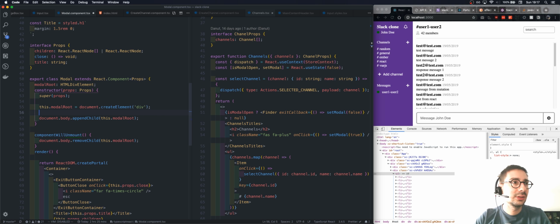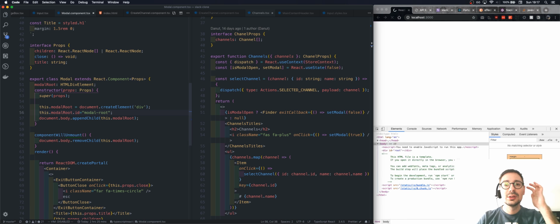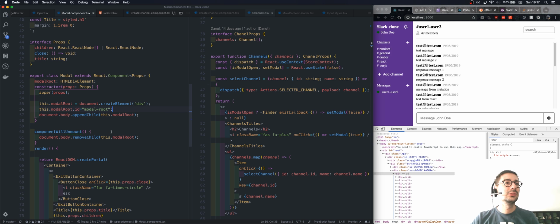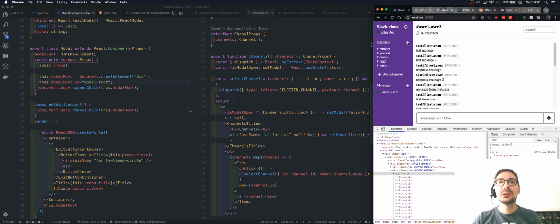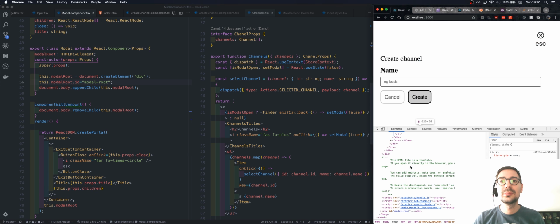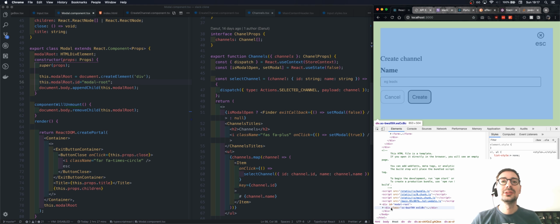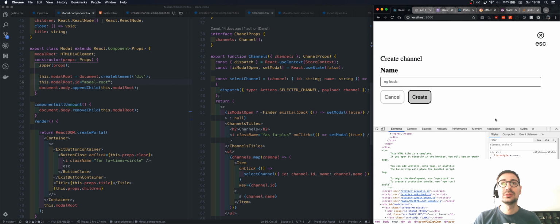I will actually add this only for the sake of distinguishing. It has nothing to do with anything. I will use test, but I want to make sure that it has an ID. So nice. Now if I select it, you don't see any header in the background and stuff like this. So this is very nice.